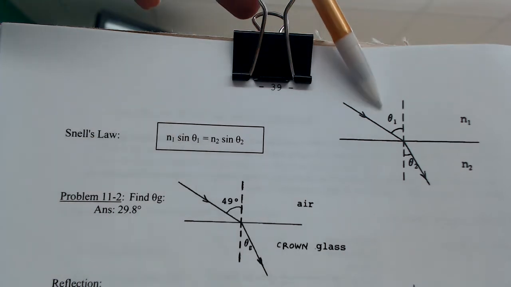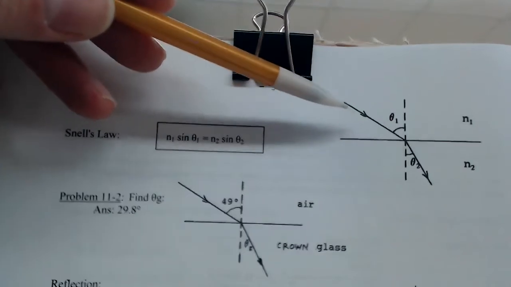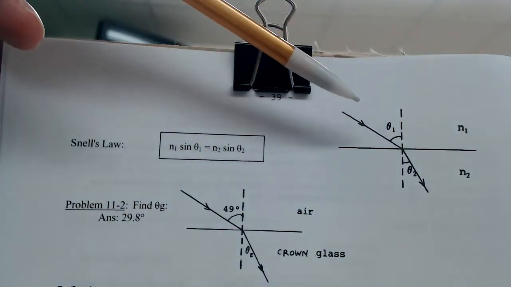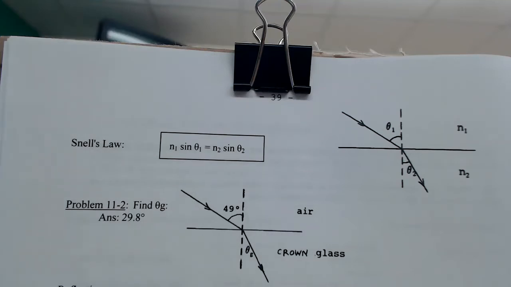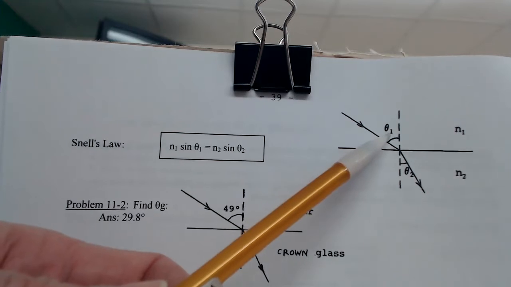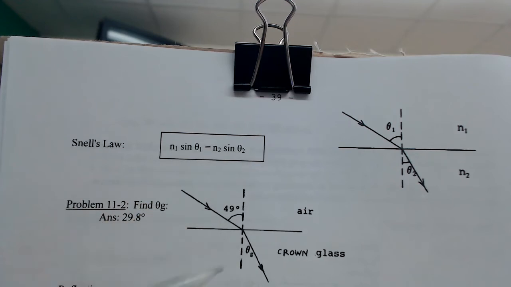Notice that the angle is measured from a normal rather than using the angle between the light ray and the surface. Okay, this is supposed to be a horizontal surface. I mean, you could do it that way. It would work just fine. It's just Snell's law would have cosines in it instead of sines. But this is the way that's become traditional, and so we'll just go along with the crowd because it's the way all the textbooks are written. So if that's the angle in the air and that's the angle in the water, then this will be true.